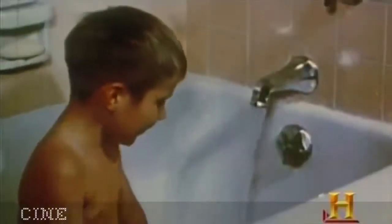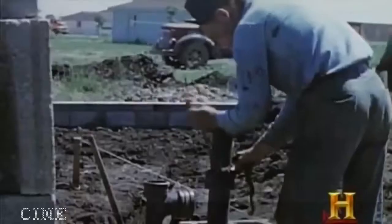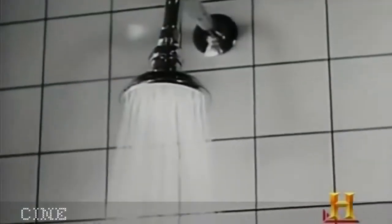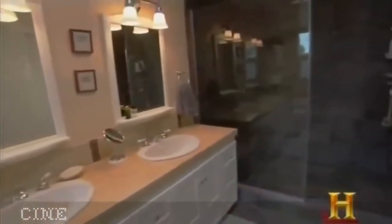Well into the 20th century, most Americans bathed in tubs only about once or twice a week. During the post-World War II tract housing boom, builders incorporated showers into most bathrooms, making it easier for people to transition to more frequent washing. The major shift from bathtub to shower came in the 1970s, driven by people being in a larger hurry, wanting to get ready quicker, and being more interested in cleanliness. Today's average master bathroom has roughly doubled in size since the 1950s.